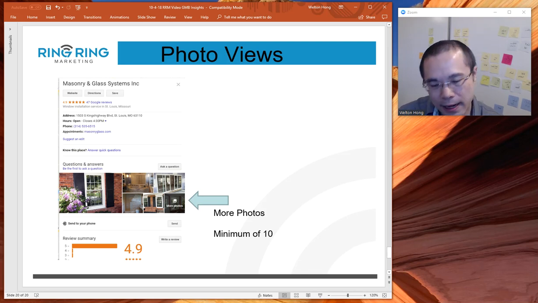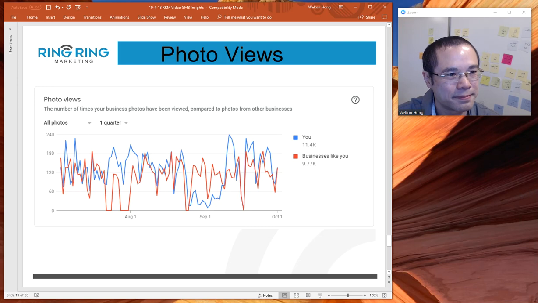Anytime somebody uses their phone, especially if they tap this, they want to engage with this listing. They want to look at a lot of photos before they call you or before they visit your website. So the more pictures you can load onto your local listing, your business directory listing, the more engagement.